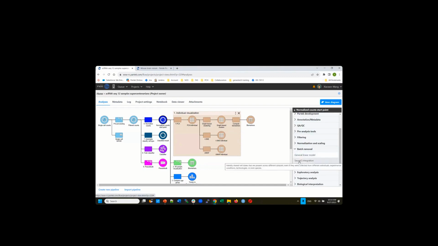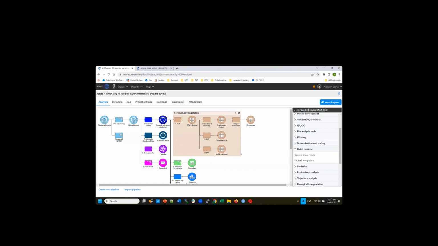Seurat3 integration is really helpful for downstream visualization. After you use Seurat3 integration, I would recommend you just use it for visualization. After PCA, you can perform clustering and visualizations, and identify your cell type. So visually, you wouldn't see the batch effect. And then you're going to use the previous technique we learned to classify your cell type.